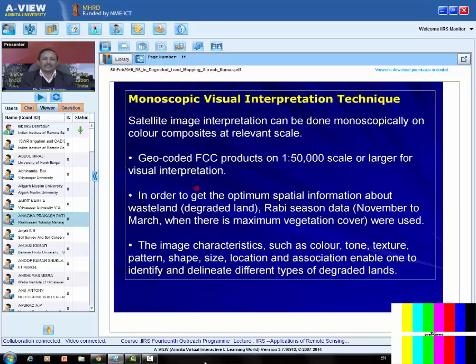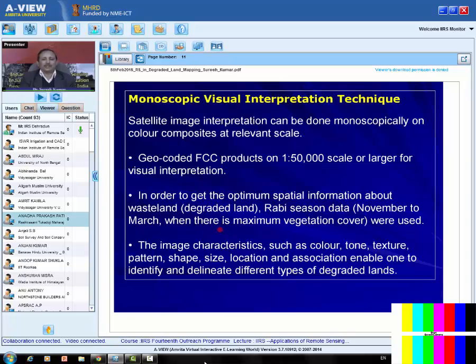After harvesting, we can take the data in the months of April, May or May, June, and in the winter season also, after harvesting, in the months of October, November, when the Kharif season crop is harvested, we can take those data for mapping of degraded lands. You have to see the nature and processes of how degradation occurs, and according to that we select the satellite data. For salt affected soils, we need data from the summer months; May, June is a good one.